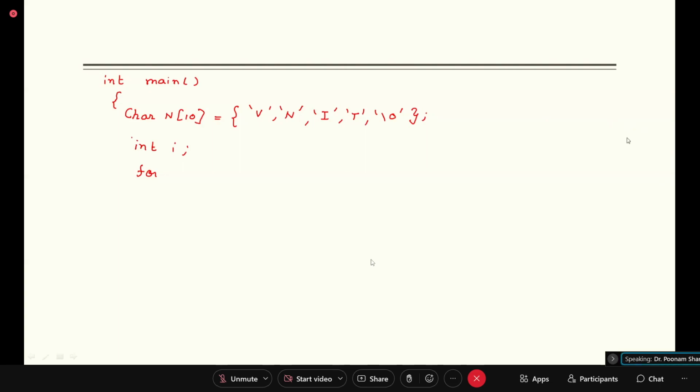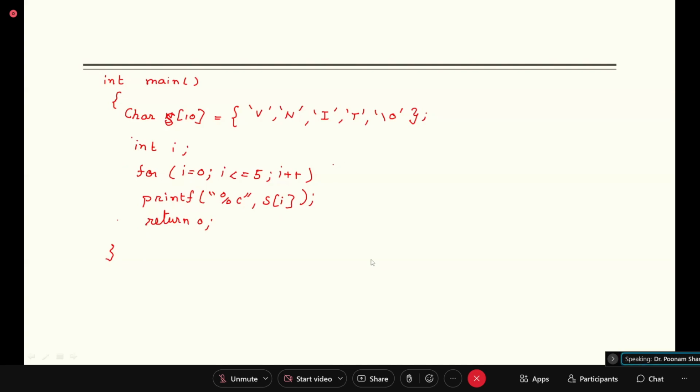A moment, please. I will come to that point. For printing this array, it is the same as we have done for simple arrays: I less than or equal to 5, I plus plus, and simply write a printf statement. But now it has to be %c, and if this is S, then this has to be S only, right? This is a simple program. Return 0 and then the closure of the bracket.